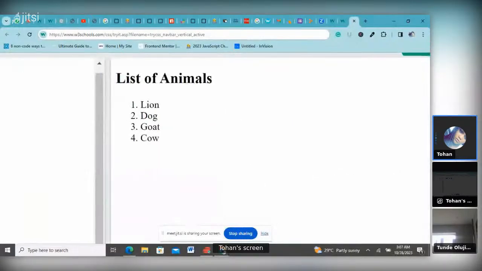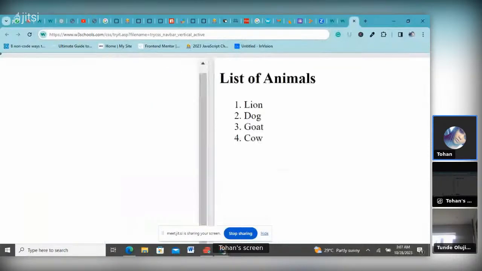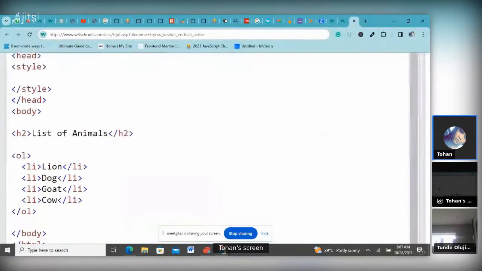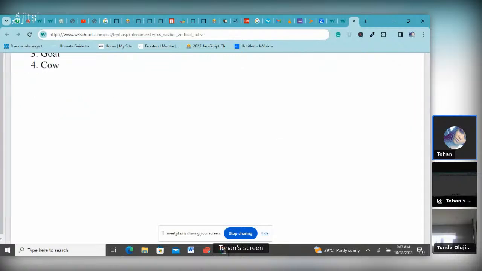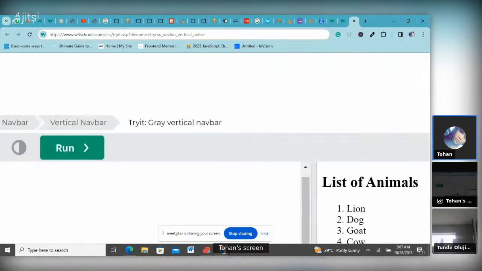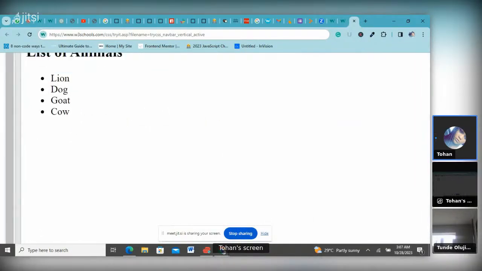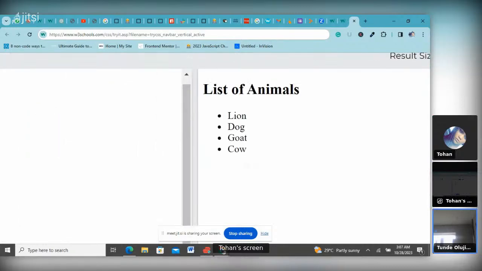You cannot write this with a paragraph or a heading element, so it has to be a list element. But for the most part, especially when you want to create a navigation bar, you use a UL, and it's going to list it in bullets. Do you understand? Any question?